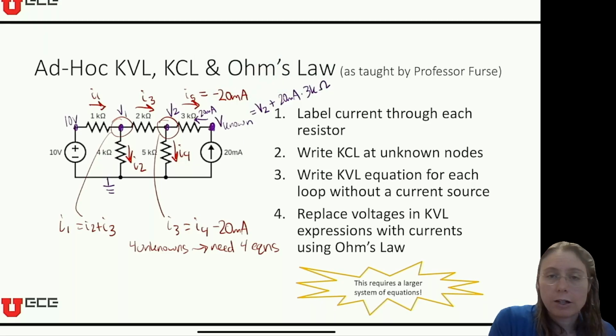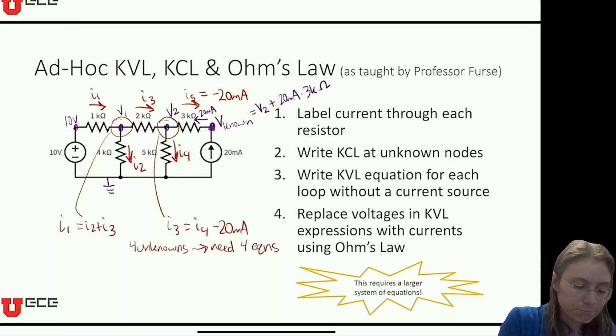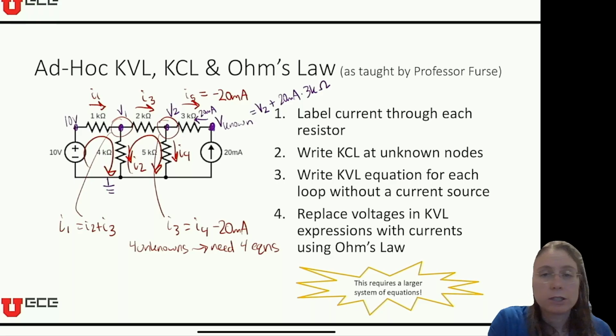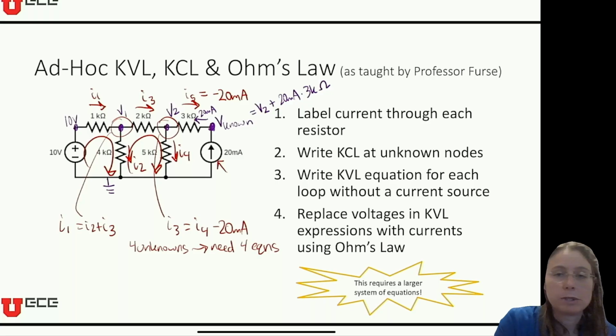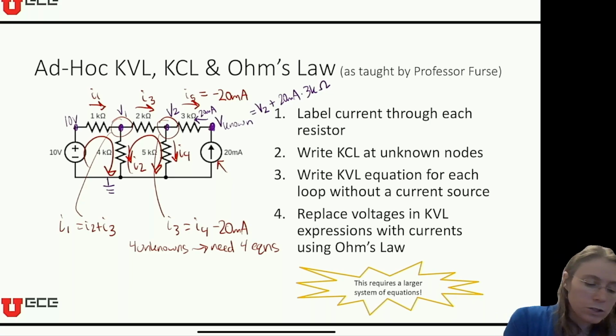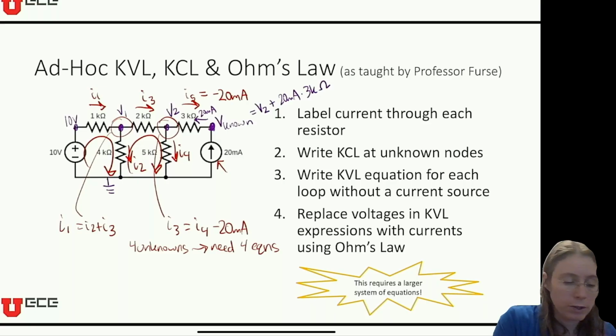Okay, back to our ad hoc method though. So how are we going to get our other two equations now? Yeah, we need 4 equations in the ad hoc method and only 2 in the node voltage method. So we need 2 more equations now. And so we'll get those by doing KVL loops. The only problem is, just like mesh current, you can't do KVL loops with this current source because we don't know the voltage across the current source. It could be anything. So we'll just do these left 2 loops, but that should be sufficient because that'll give us 2 more equations.